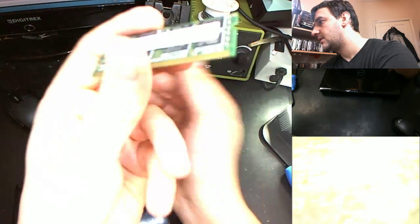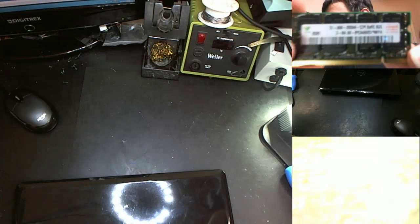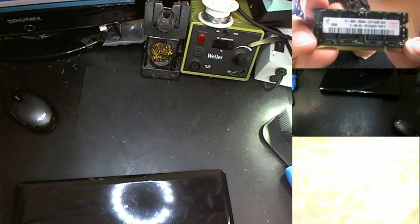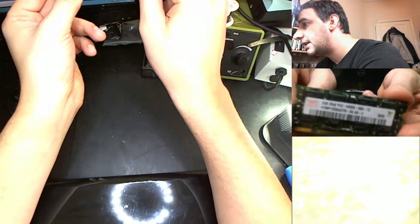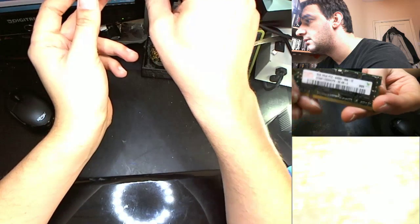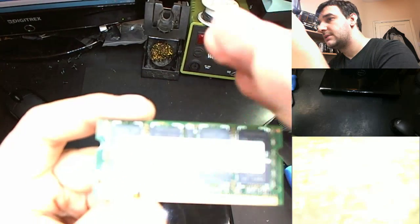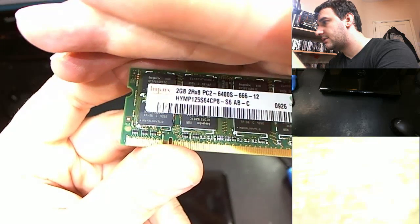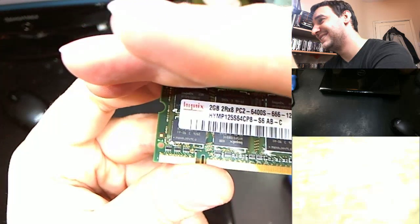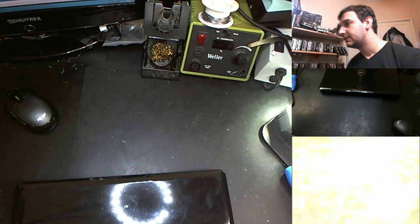No, useless. Let's see. This is a bad camera, but apparently it doesn't want to focus. We will look into that in the near future. Why doesn't it want to focus? All right, try again. Nothing. Ah, look, I managed. 2 gig. 2 gig. 666. See, DDR2. Okay.